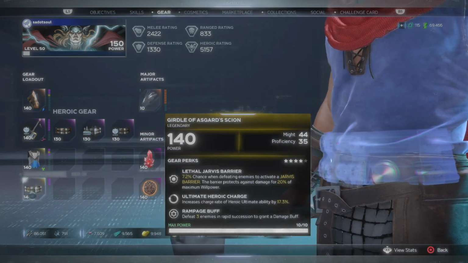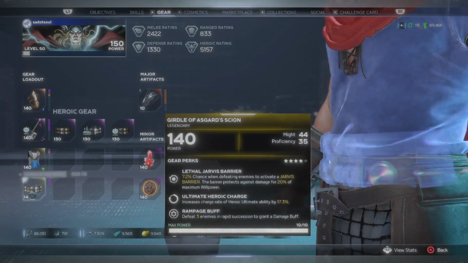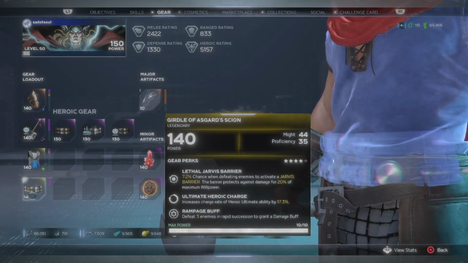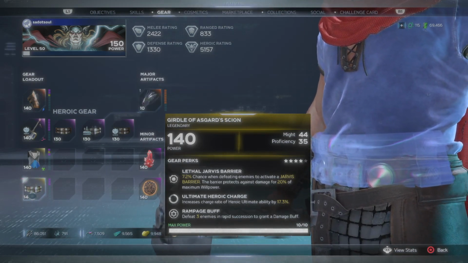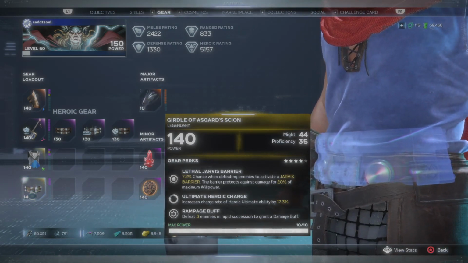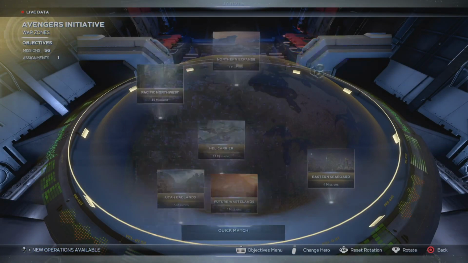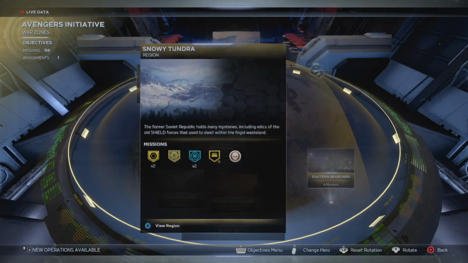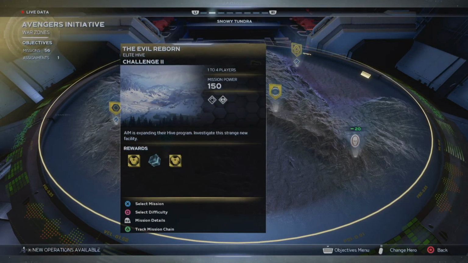And if you get a good piece of gear that has it, I highly recommend this. This is a really good piece because it has both a Jarvis Barrier perk and a Rampage buff, which triggers when I defeat 3 enemies very quickly. Now, Evil Reborn doesn't drop exotics, but it does reward you with very good legendary gear, and you get a chunk of upgrade modules at the end of it.